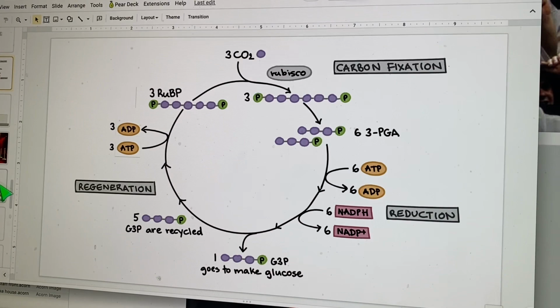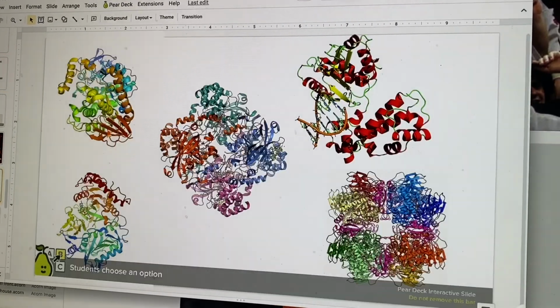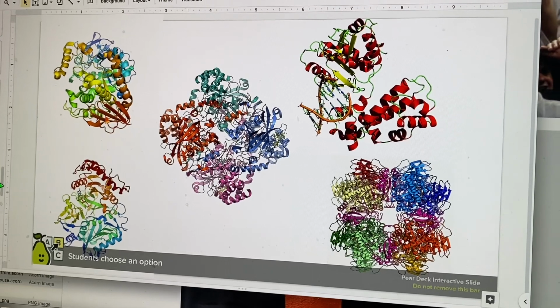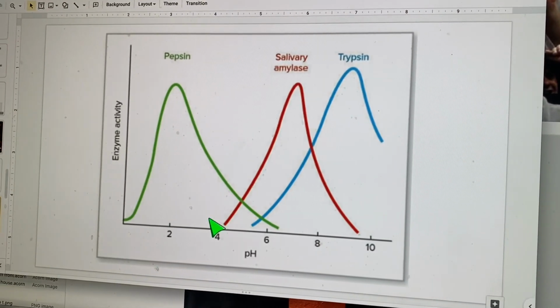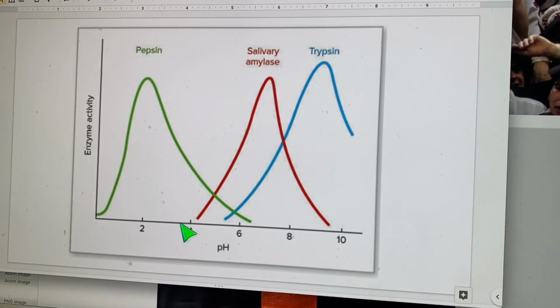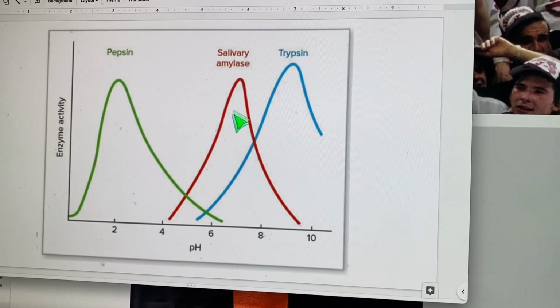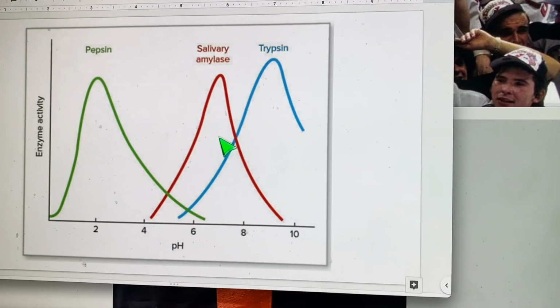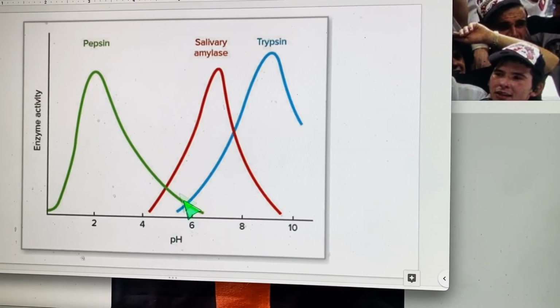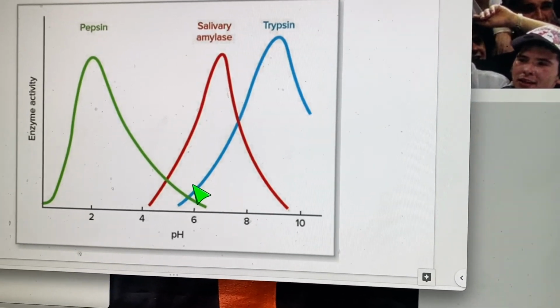And so there are lots of different enzymes. They're all made out of protein. They all have active sites. But what's interesting about them is they all have to work at the right temperature and the right pH. And so when we're studying amylase, it's supposed to work at a certain pH, and we're testing to see how well it works at other pHs.